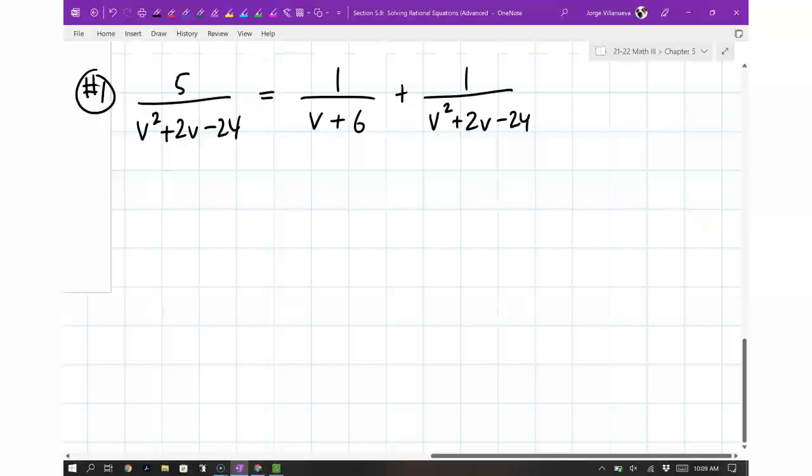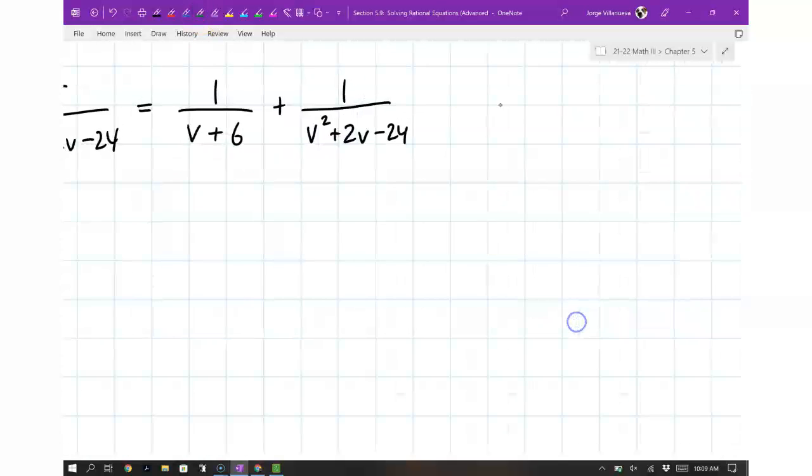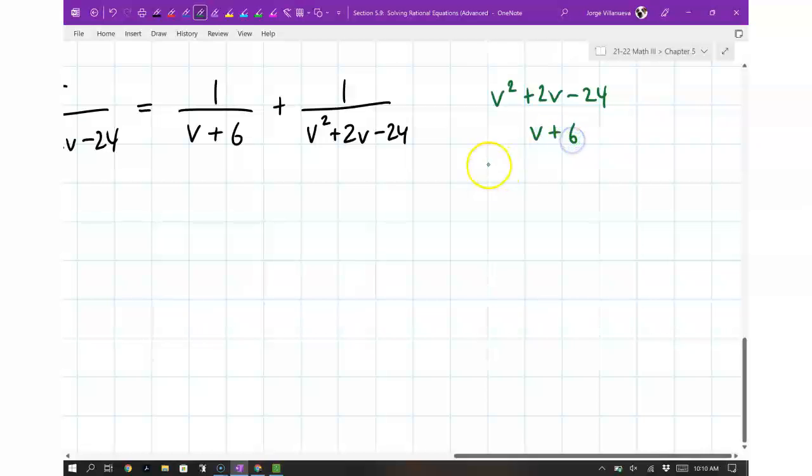Now remember, I have to get all of my denominators and I have to factor them, okay? Thankfully, 2 of those denominators are the same, so once I factor one, I factor both. And the other one, v plus 6, is not factorable, so that one's done. All I got to worry about is factoring v squared plus 2v minus 24. So v squared minus 24. My other one is v plus 6. And then the last one is the same as the first.